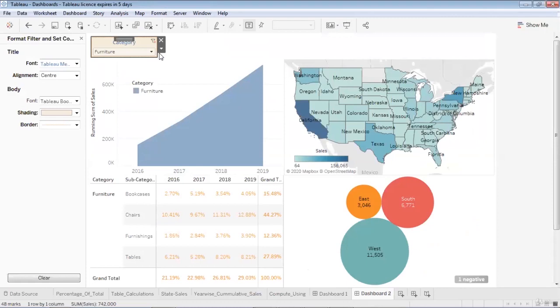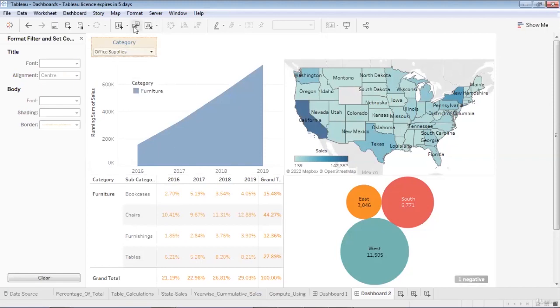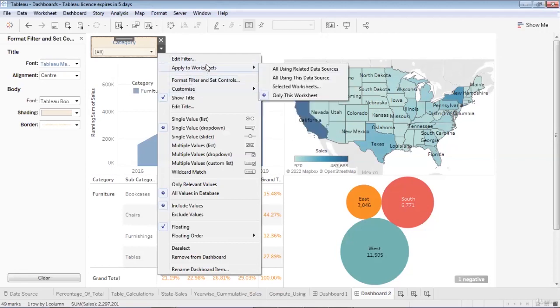So what happens is this filter was added using this visualization. So basically it will work on this visualization only. But what I want is using this filter, I should be able to handle all 4 of these visualizations. So for that, I'll go into this drop down over here in the filters part, apply to worksheet. It's asking me where do you want to apply this filter. I'm saying I would like to apply it to all the sheets using the single data source which I'm using. So I'm saying all using this data source.